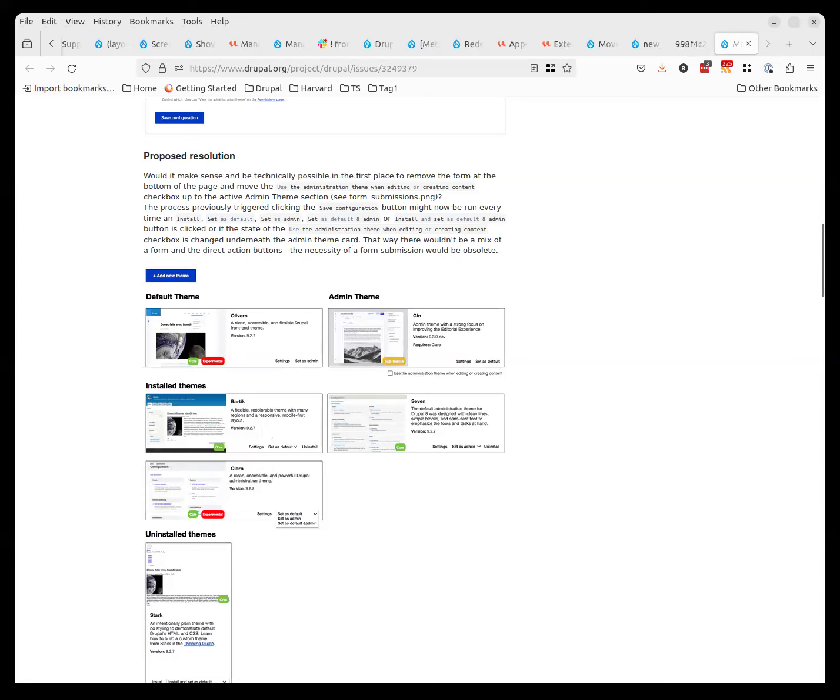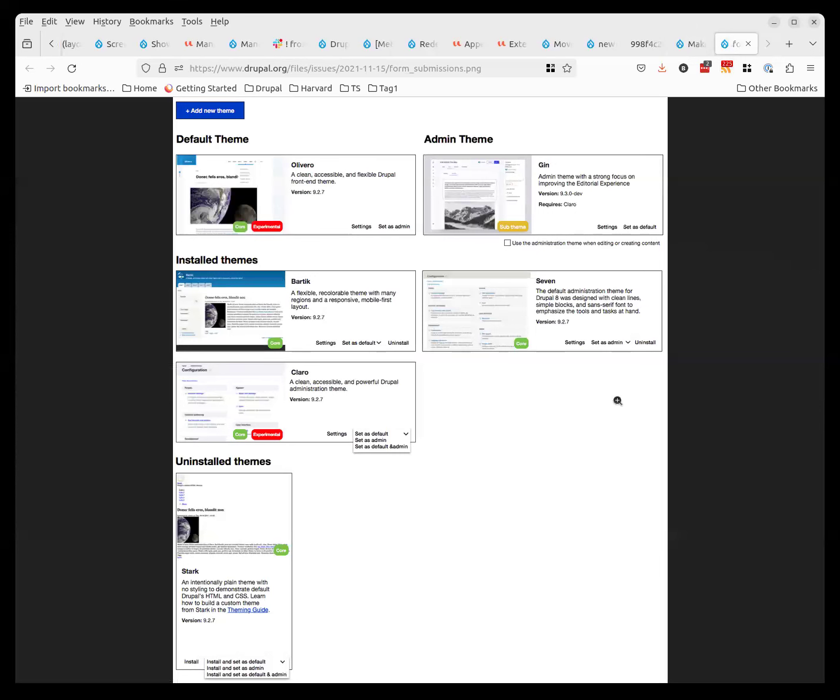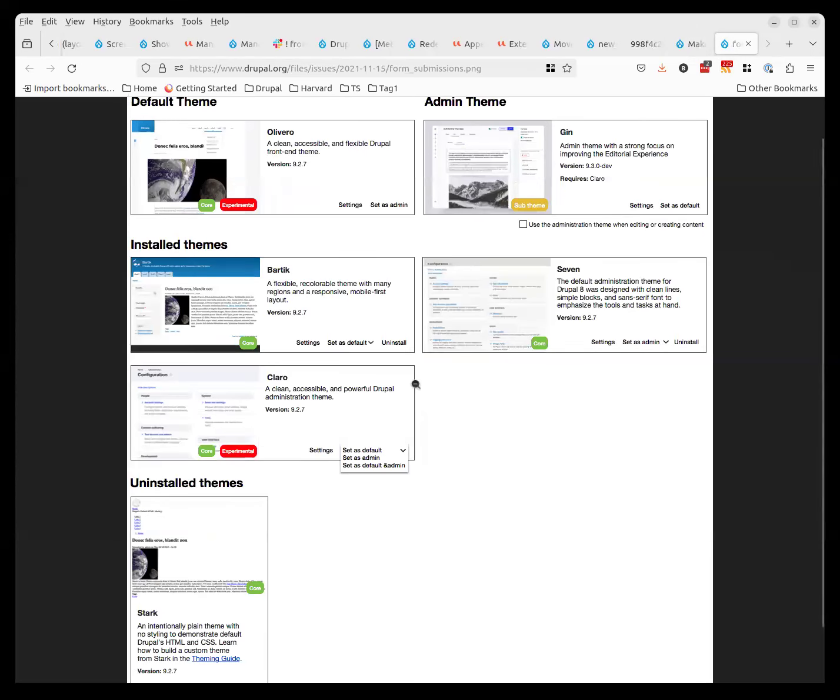So I guess the screenshot also uses your redesigned cards, and each card would have the set as default, which now becomes a drop button, and you can set it as the default, set as the admin, or set as both.